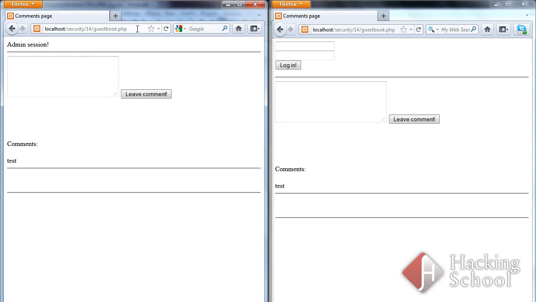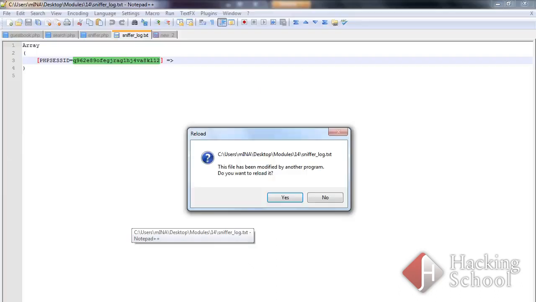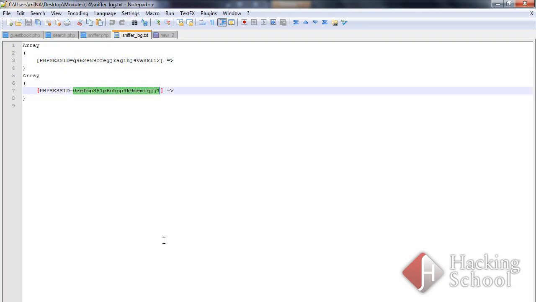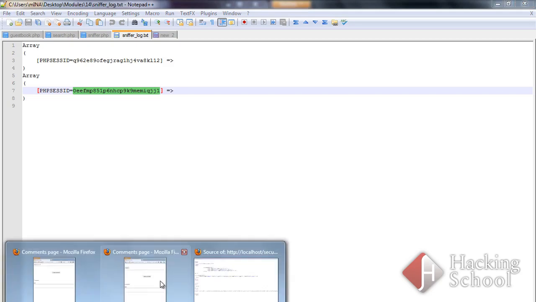As you can probably guess, the script which sends data to the sniffer has also been executed on the admin side. The sniffer log file holds admin session ID. Let's try to exploit this.